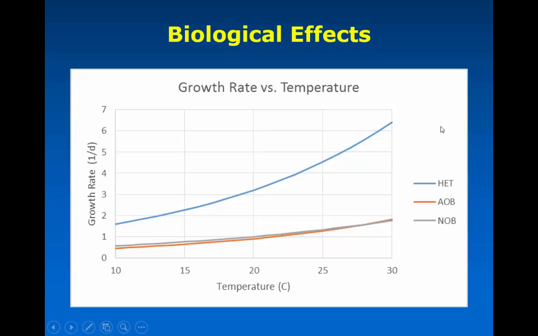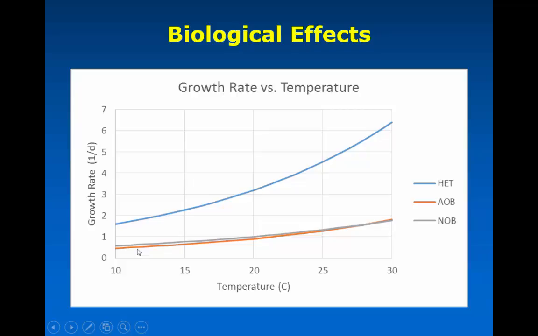And in our two-step nitrification, we have AOBs and NOBs. This is ammonia oxidizing biomass and nitrite oxidizing biomass. And we can see that as we increase the temperature here from 10 degrees Celsius up to 30 degrees Celsius, these things increase on an exponential function, as it has been applied by the Arrhenius equation. So we can see here that these, of course, increase, and there's a very interesting effect, actually, that happens with the NOBs and the AOBs.